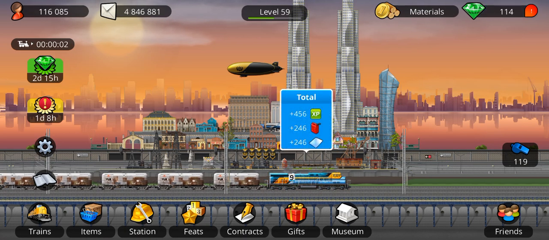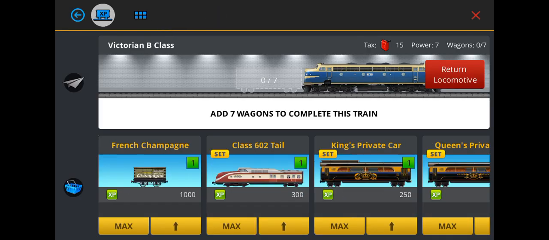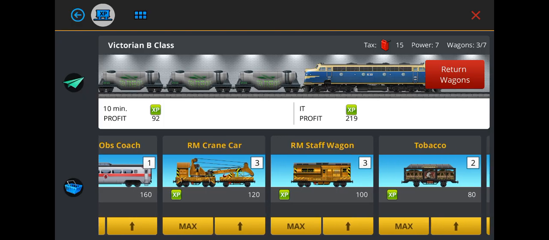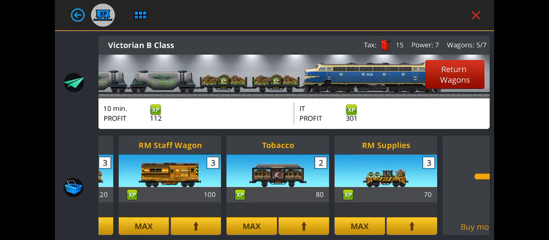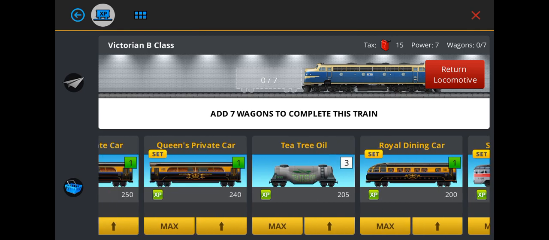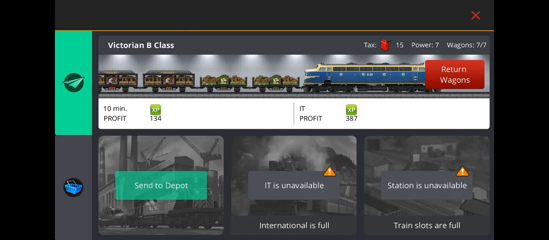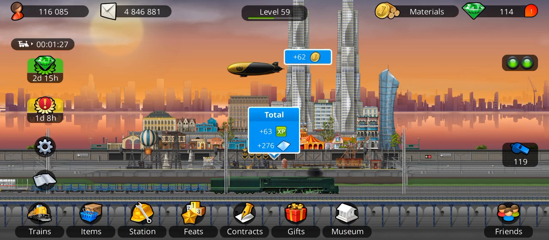You know what? Find something. Bam. Yeah, screw it. Why not? Send to depot. You can just chill out in the depot. You can haul all of that. But yeah, I hope you all enjoyed. I'll see you again very, very soon. Later.